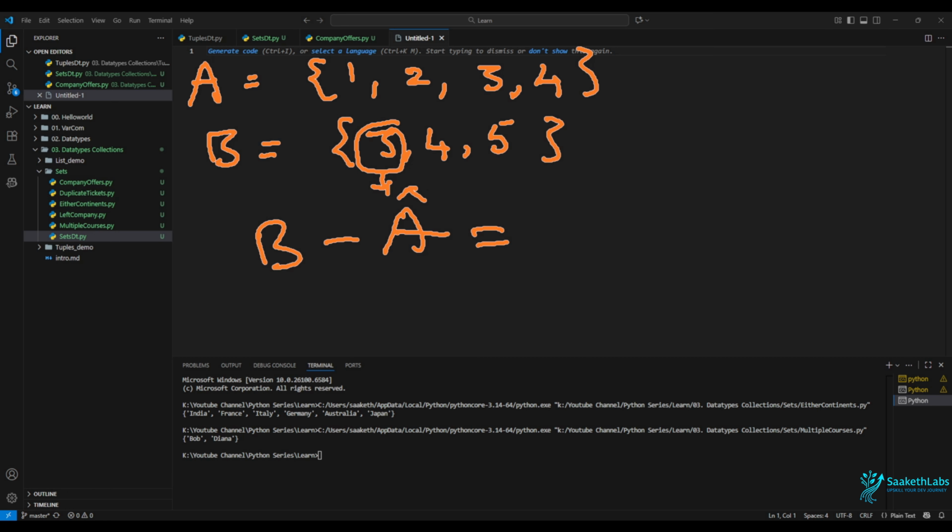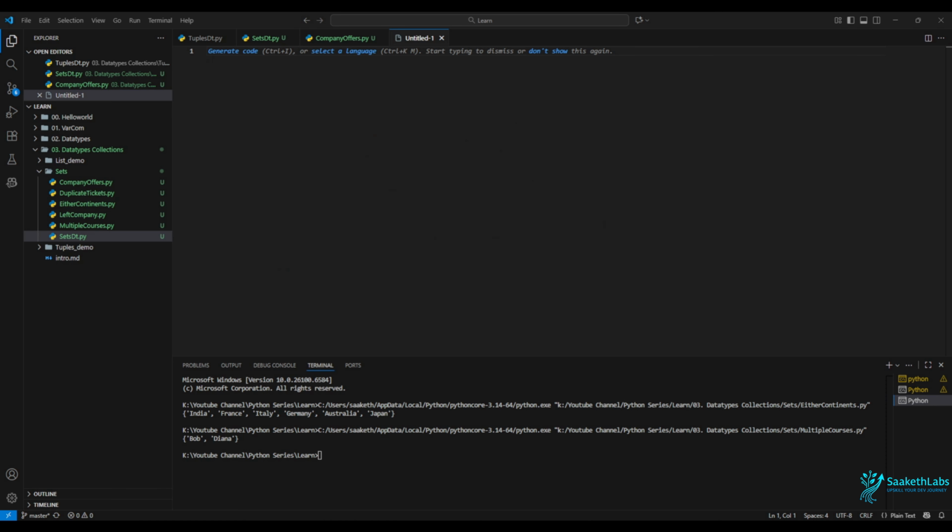There is 4 in set A which is also in set B, so 4 also gets removed. And the only element remaining is 5. So this returns 5. This is how the difference operator works with sets. Let us try to execute the same in the interactive terminal.